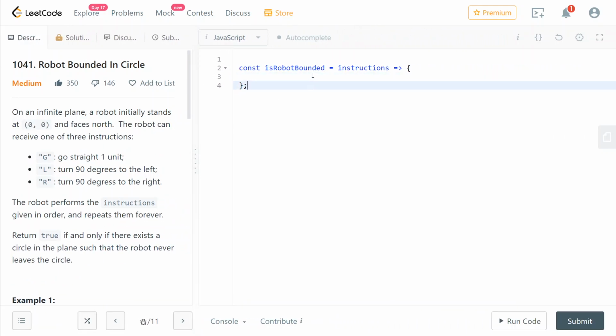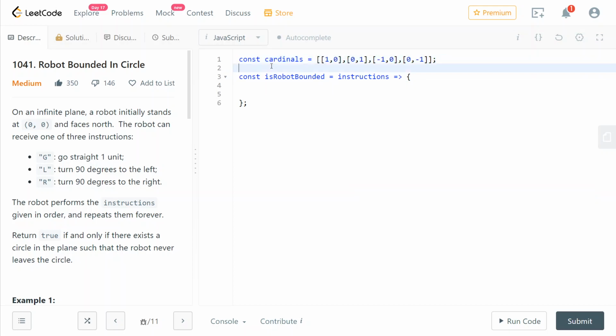Okay, so now what's left is just to code it up. As you know, I like to define the directions in which I can move. So this is north, east, south, and west. We start at the north, meaning that I'll have to keep track with some variables of the current position, which starts at 0, 0, and we start facing north, which is the first element, so index 0.